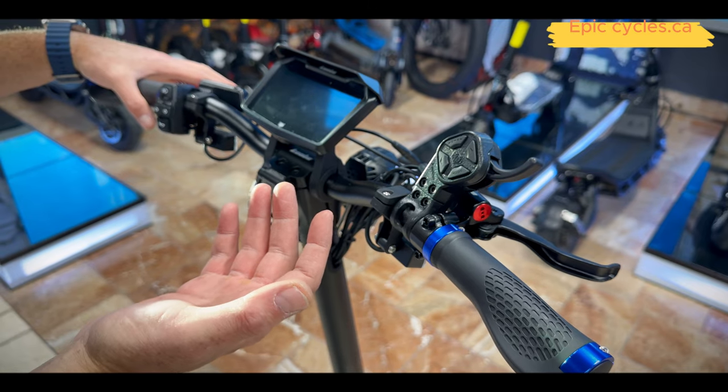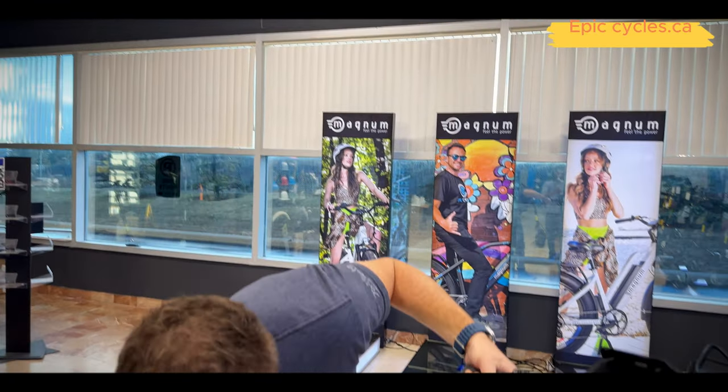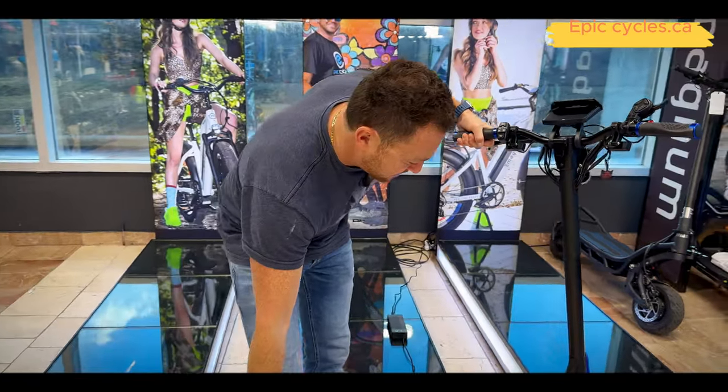I know they've done the same thing with the Wolf King GTR, where if it's idle for too long, it won't power on unless you get a surge of electrical current to it. So we need to plug in the charger literally for 1 second, and you'll see that it'll power on instantly. So let's do that to test that theory out.